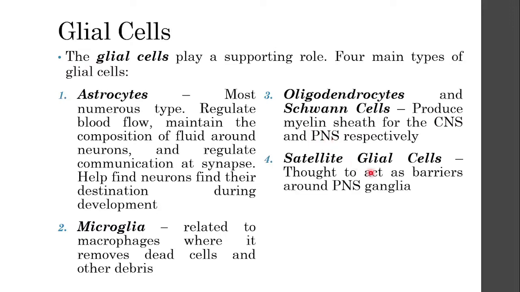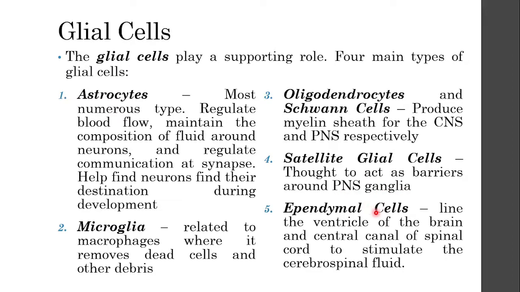And then we have what we call the satellite glial cells. We do not actually know yet the specific function of the satellite glial cells, but they are thought to act as a barrier around the PNS ganglia. Ganglia are basically a bunch of nerves, a combination of various nerves, and the satellite glial cells act to cover these ganglia because they're very important. Sometimes a lot of the signals, like I've mentioned, do not directly go to the brain anymore. Some of them go to the spinal cord. Some of those functions also happen along the ganglia, so it's a bunch of connections of neurons.